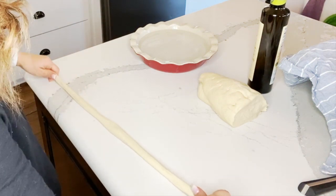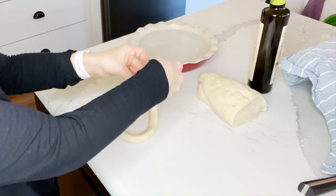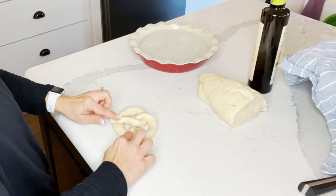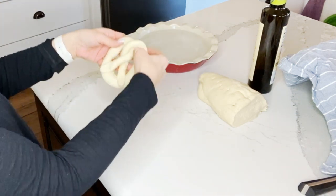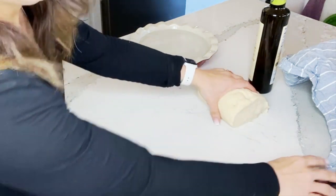And then you're just gonna go up and give it one twist and put it back down. Kind of press it into the bottom a little bit, and there you have your pretzel. So I'm just gonna continue on.